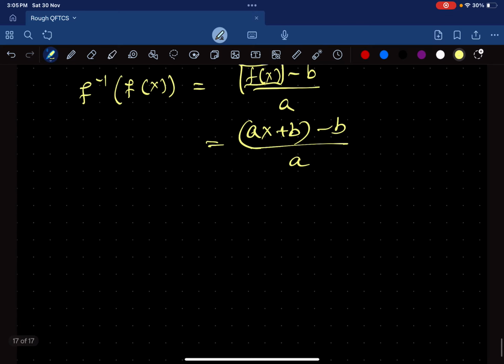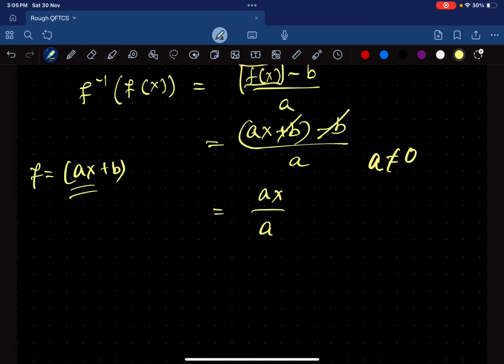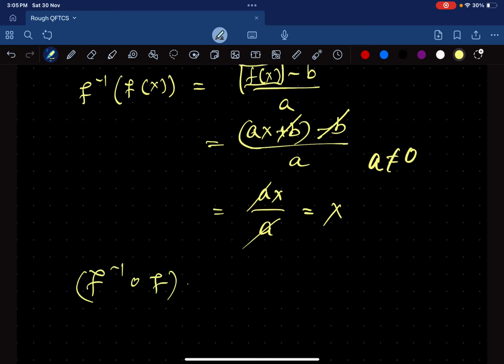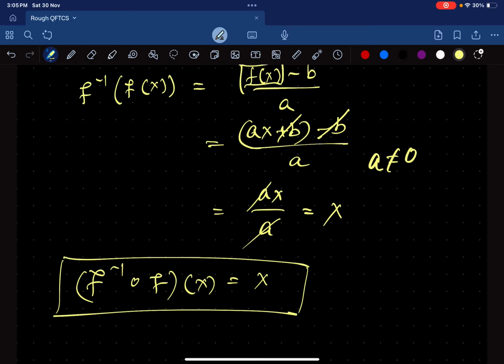So you can clearly see that minus b and plus b cancel out, and there's ax by a, and as a is not equal to 0, and I forgot to tell you, but if a linear function is like this, then a has to be not equal to 0 for the same reason as the quadratic function. So let's suppose that a is not 0, so this means that it is x. We can cut out a from both halves. So our composition works, and we have found the inverse function of f.